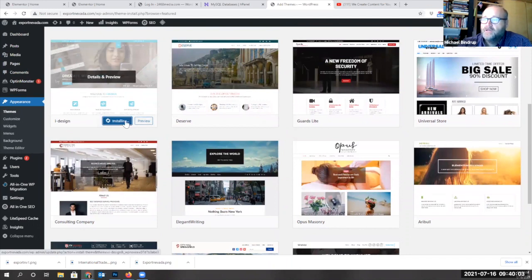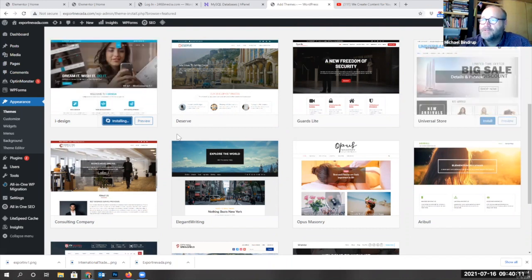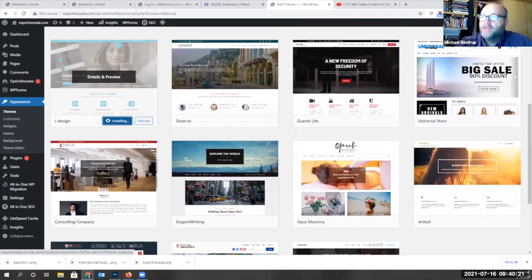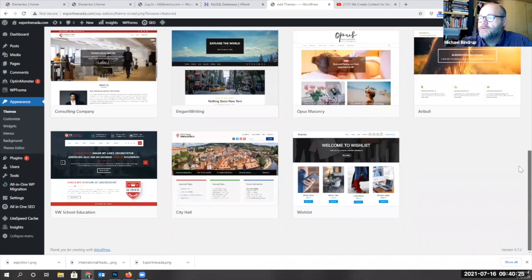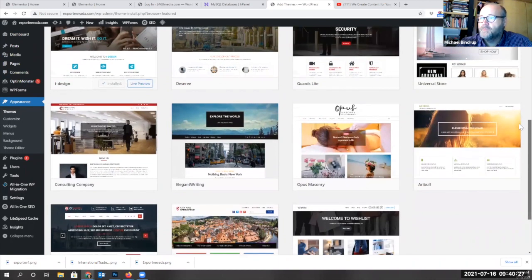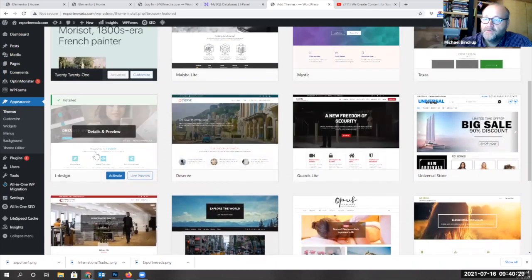So if I hit install, it'll actually download and install the theme for me instantly there to WordPress. Well, as instantly as it takes to download it. So it's still working on it. Once your theme is downloaded, you have to just install it. Okay. So while that's doing that, I'm just going to show you a couple more things here. So there's not a ton of themes. If you look at it, WordPress has a few. Okay, so it downloaded. Now I'm going to hit activate.